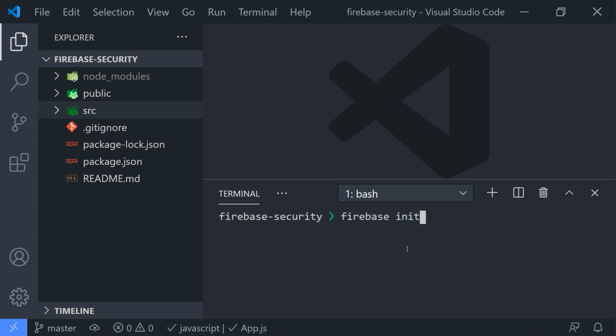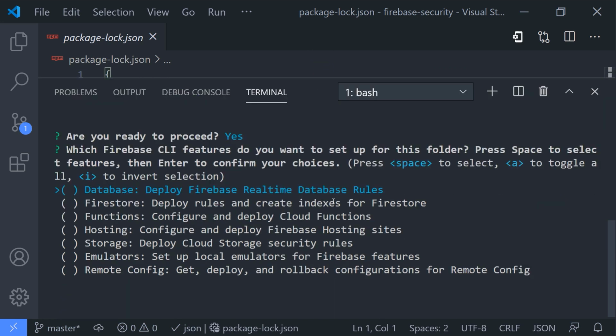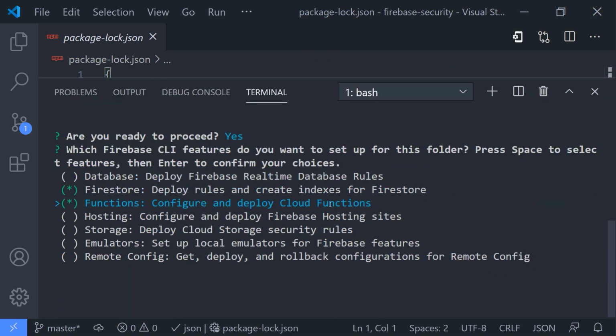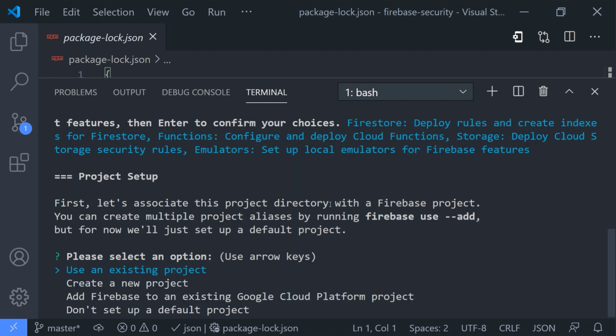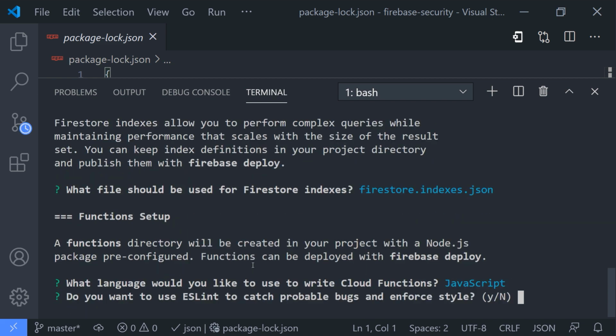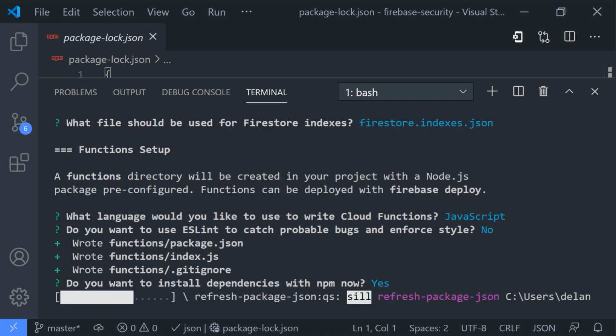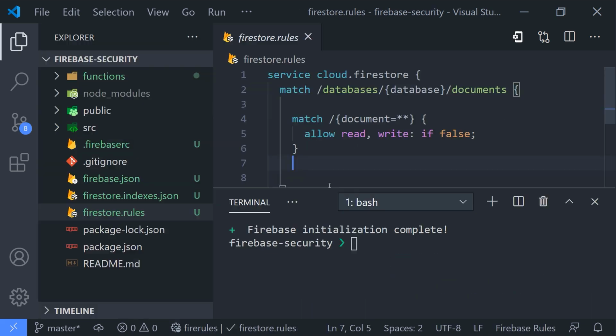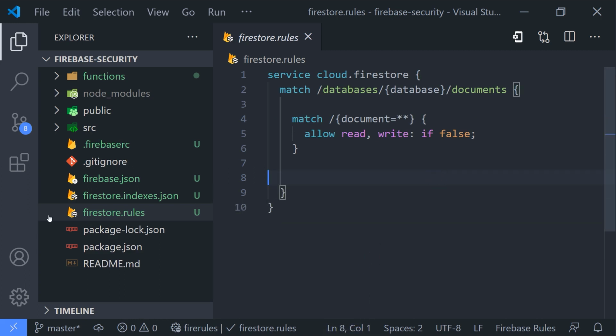In our case, we're targeting the web, and no matter what framework you're using, the next step is to run firebase init from the command line. The first thing it'll do is ask us which services we want to connect to our local project. For this course, we'll select Firestore, Storage, Emulators, and Cloud Functions. After that, it will have you connect your project, and for everything else, we can just choose the default options. You'll notice that created a bunch of new files, which you can see are colored green here in my project. The important one to focus on right now is Firestore rules.